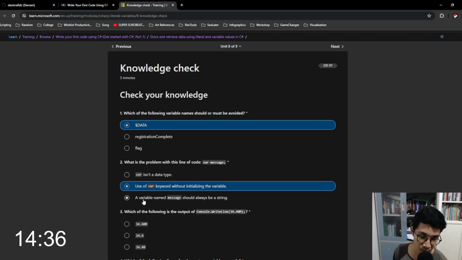The third one: a variable named message should always be a string. No, a message can be an integer, because it depends on how you set the value. If you set the value to 3 or true or false, it will become an integer or boolean. It won't always be a string. Since you read message, you think it's a string, but actually not.